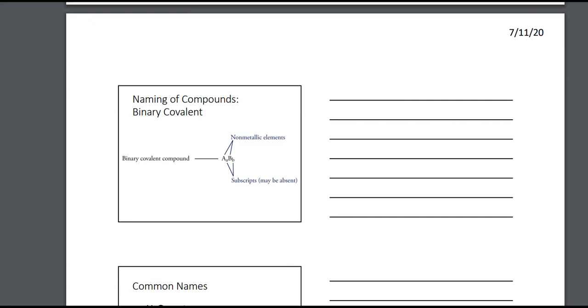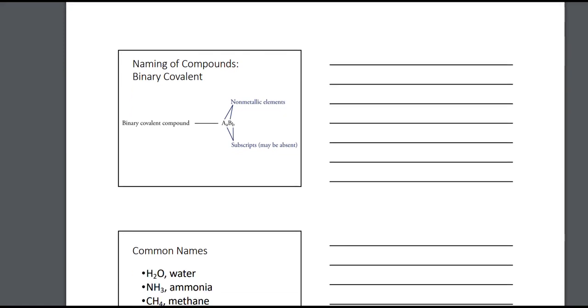What you're looking at here on this slide is the binary covalent bond generic formula, right? And the word binary means two. And of course, because we're talking about a bond, that means you need to have two elements or two atoms forming that bond together. So that is essentially what the word binary means.